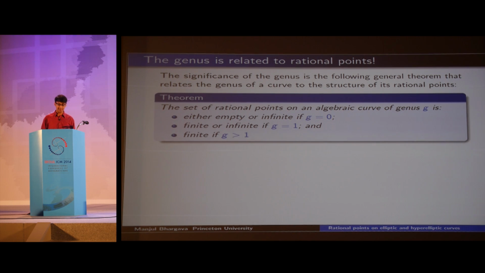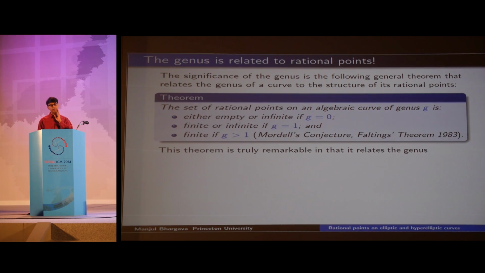The third part of the theorem is that the set of rational solutions is always finite once there is more than one donut hole. Once the genus is more than one, there are always at most finitely many rational solutions. And this is a very deep theorem. It was conjectured by Mordell early in the 20th century, and it was proven by Faltings in 1983. So this is called Faltings' theorem. The number of rational solutions to a two-variable polynomial equation is always finite, provided that the graph in C2 has more than one donut hole, if the genus is bigger than 1.